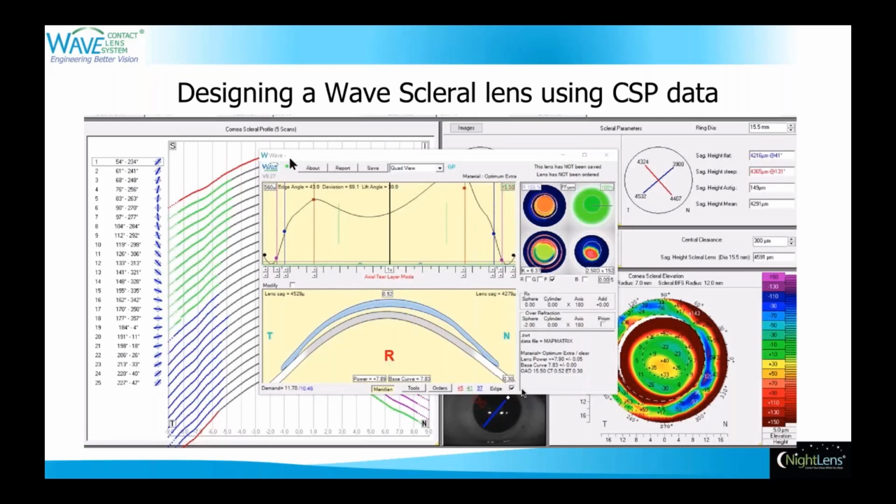If you go over to the fluorescein pattern and click around, of course, that shape of the lens is going to change as the tear layer thickness changes based on the shape of the cornea relative to the contact lens. Again, all of these data points you can manipulate. This right here, you can set your center thickness, and this lens is a plus 7.90, so you can see it's rather thick.